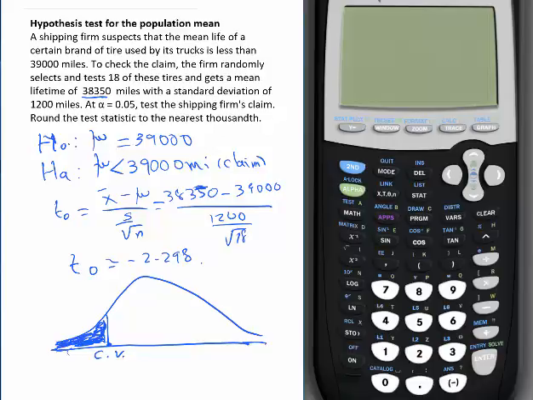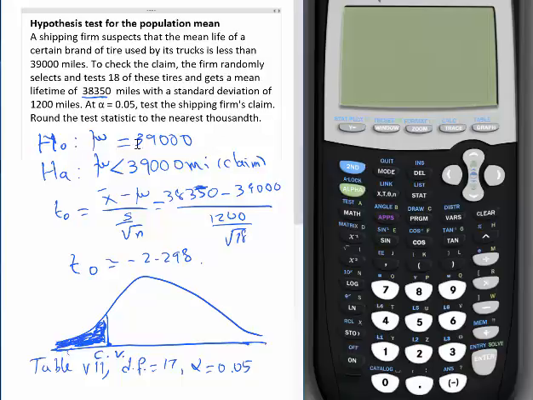Now, how do you find the critical value? You have to go to table 7. And you need 2 values in order to find this critical value. You need the degrees of freedom. The degrees of freedom is the sample size minus 1, which is 17. And you need alpha, which is 0.05. Now I'm going to switch to table 7 and show you how I would find the critical value.